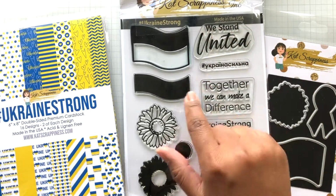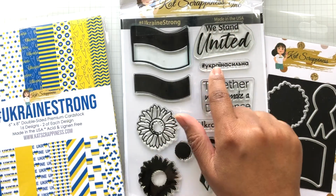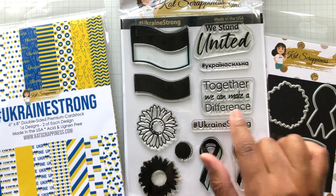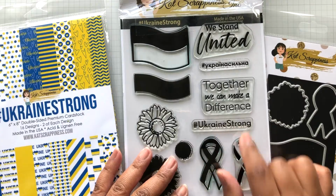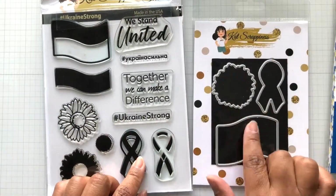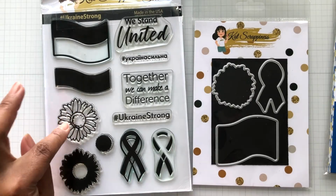We stand united, hashtag, and I guess this is Ukraine Strong. I'm not even going to try to pronounce it. Together we can make a difference, and hashtag Ukraine Strong. This is a fantastic set, and here are the matching dies just to help you cut this out.